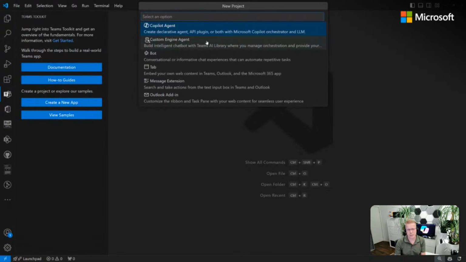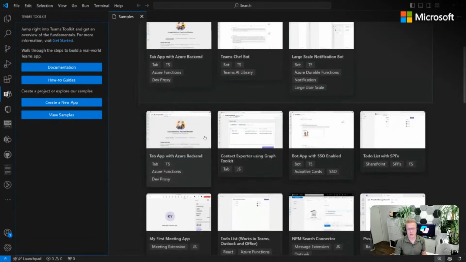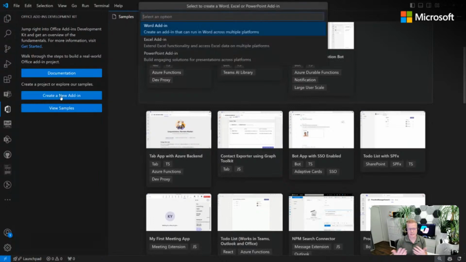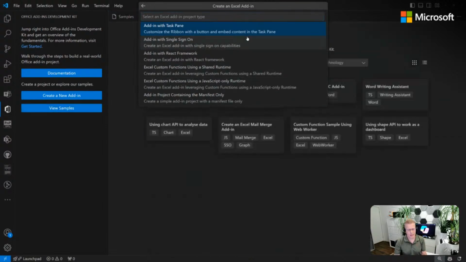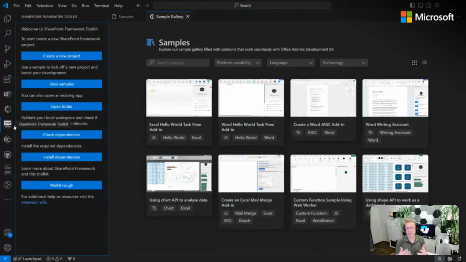This explicitly, the custom engine agent, is in a preview setup right now as we're recording or presenting this, but it will be available pretty soon in the public version as well. And there's a lot of samples, of course. So there's a lot of samples which you can take advantage of getting started on creating all of that needed extensibility. The same applies actually for Office add-ins. If you start creating Office add-ins, for example, Word add-ins, Excel add-ins, PowerPoint add-ins, you have the templates, you have the starting points, you have the tooling available for you, and you have a lot of samples available. The same applies for SharePoint Framework, which can be used to extend SharePoint, Viva Connections, Teams, Outlook, and so on.